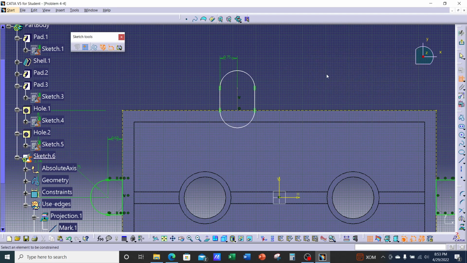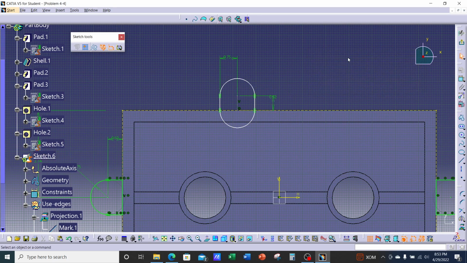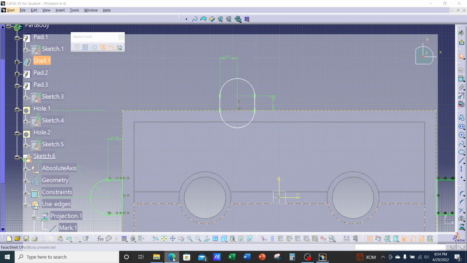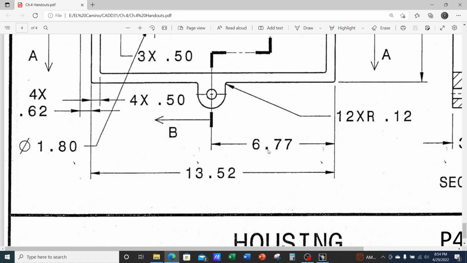The distance from the edge to the center, 0.62. Okay. And I need a distance from the edge. 3.50. Oh, my mistake. It's 6.77. So 6.77 from the edge to the center.